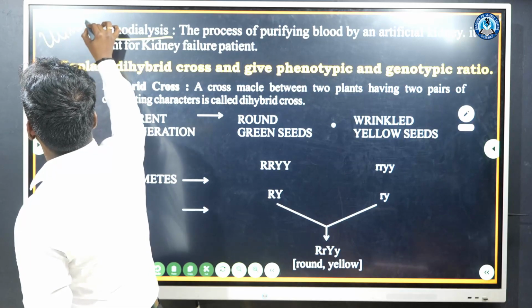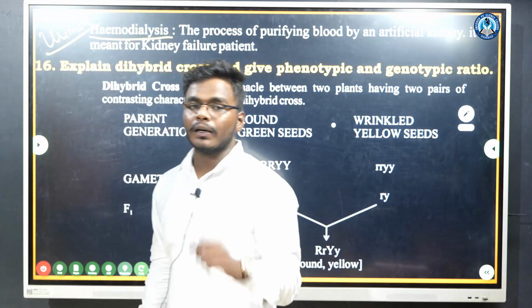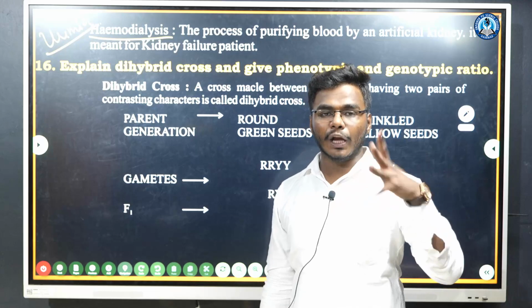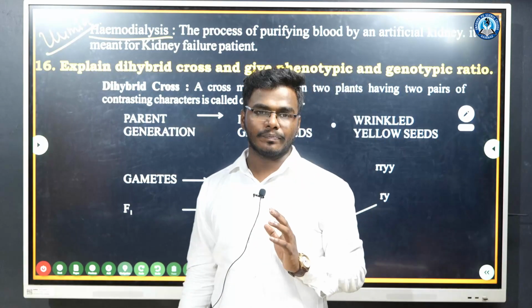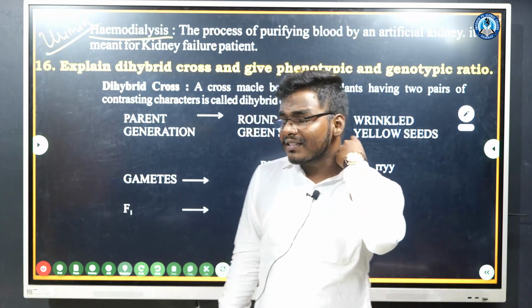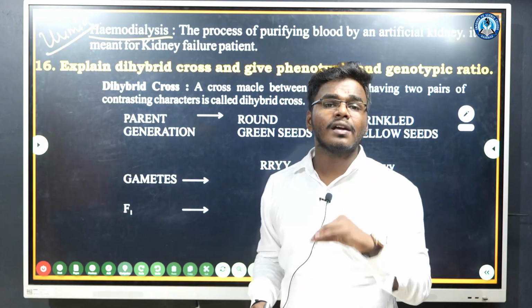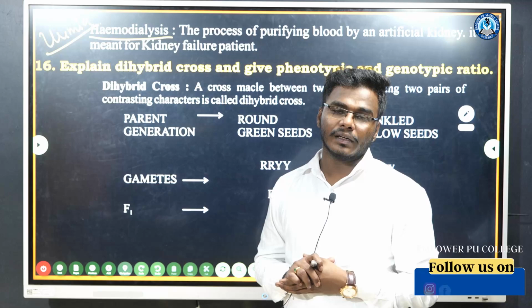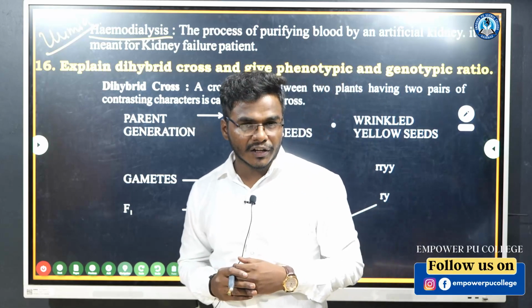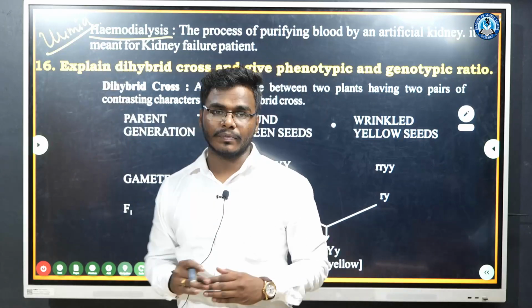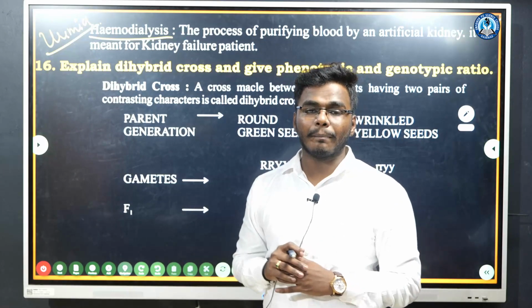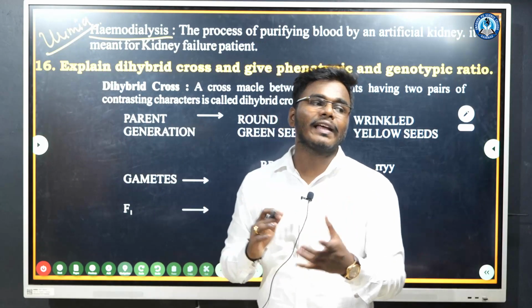We are going to call that condition uremia. Uremia is nothing but the accumulation of the nitrogenous waste, that is the urea, in our body. Why is this urea accumulating? Maybe the kidney is not functioning properly. When the kidney is not functioning properly, the patients suffer from this uremia. Then the doctor suggests the patients undergo dialysis.